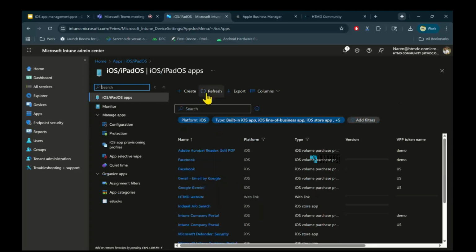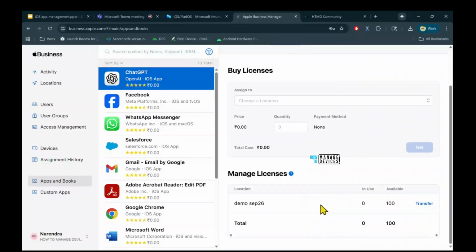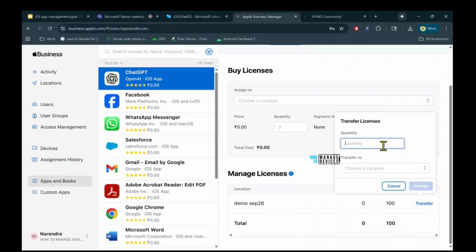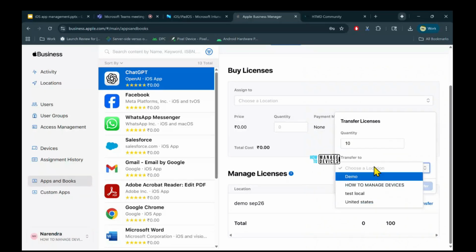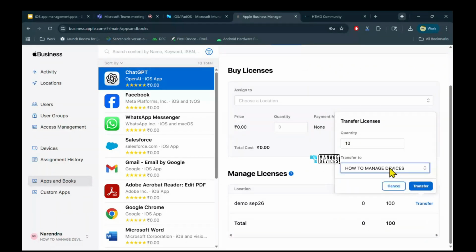So meanwhile, before it populates, we'll see these licenses can be transferred to different locations as well. Let's say I want to choose 10 quantities and change it to a different location. I'll choose demo, then click transfer.